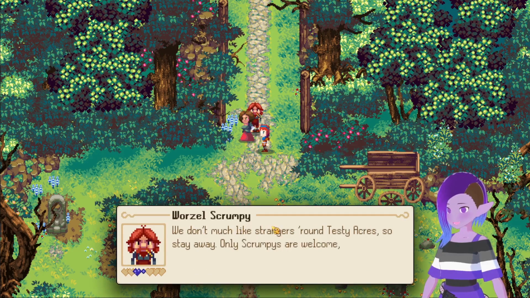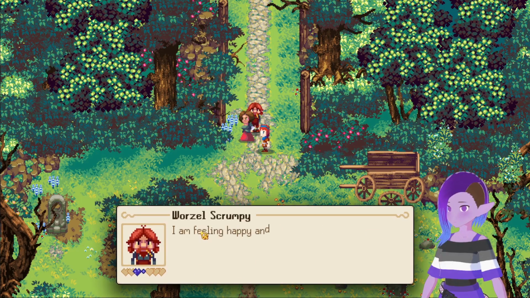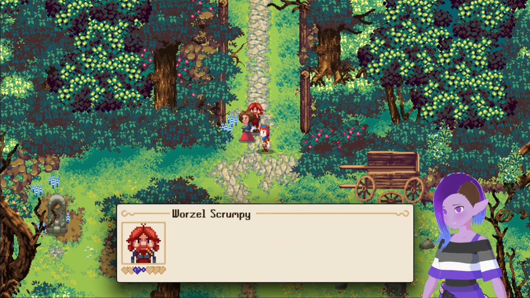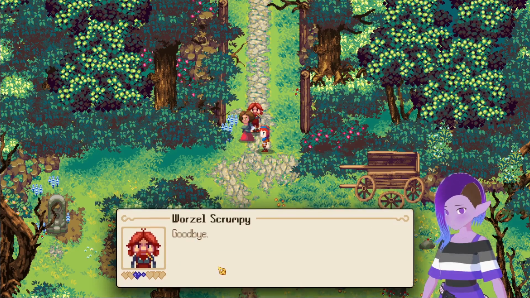We don't much like strangers around Tasty Acres, so stay away. Only scrumples are welcome, and even Dim's got half a nice stink on him. How are you? I'm feeling happy. Just have been checking my calendar. I'd like to keep abreast of whose birthday's coming up. What's happening? I was checking my progress in life. You can always check on how you're doing on your progress screen on your phone. It can be quite gratifying, you can. Goodbye.